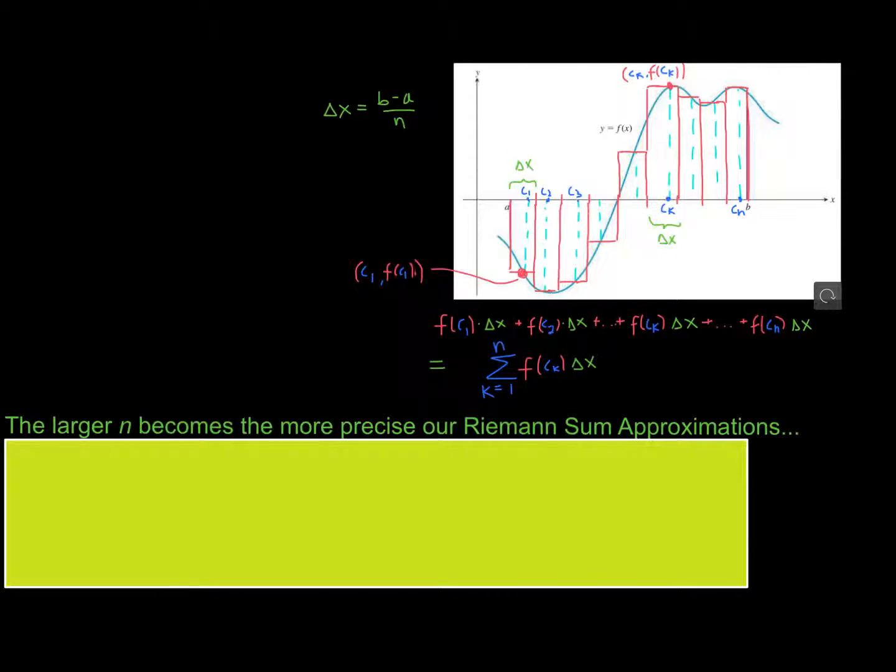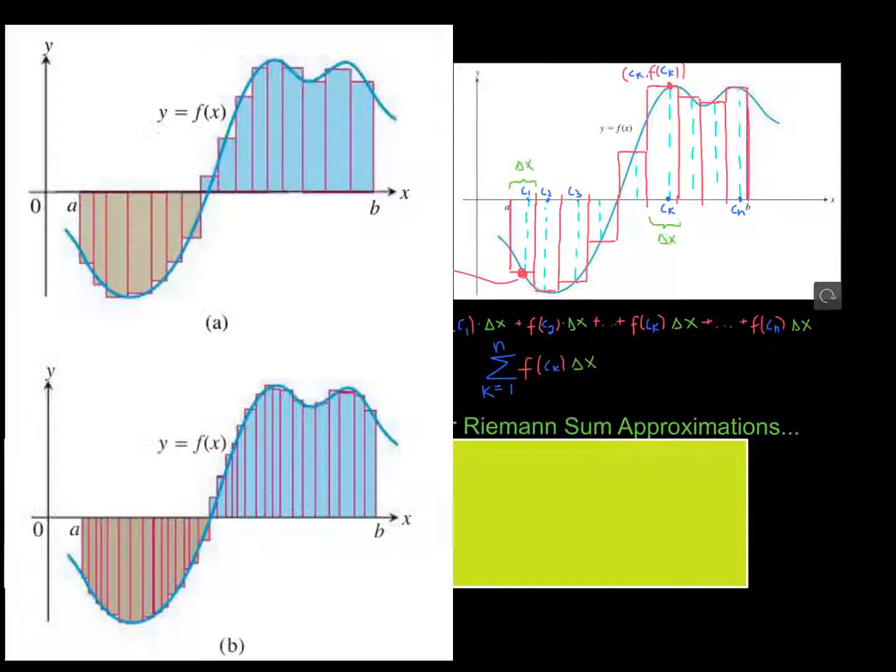You should be able to see this visually: the smaller I make each of these rectangles, meaning the more rectangles I have, the better job it will do of approximating the true area between the curve and the x-axis. Just to get a solid visual of this, let's take a look at one from the book. Even though this particular partition doesn't make each subinterval the same size, it's still very clear that when I increase the number of subintervals, the rectangles are doing a better job of approximating the area between the curve and the x-axis over the entirety of the curve.